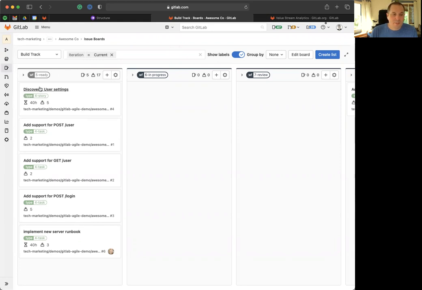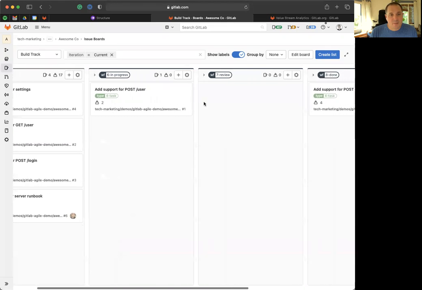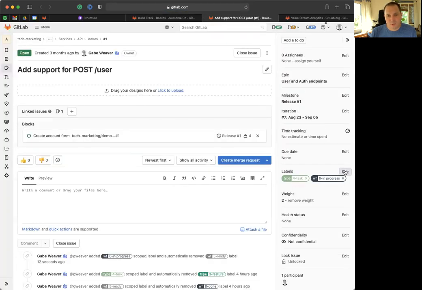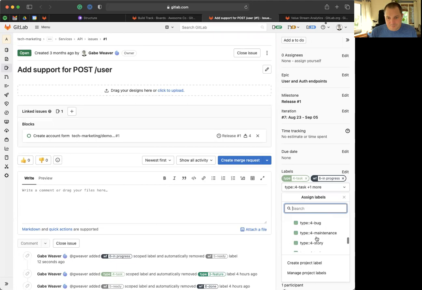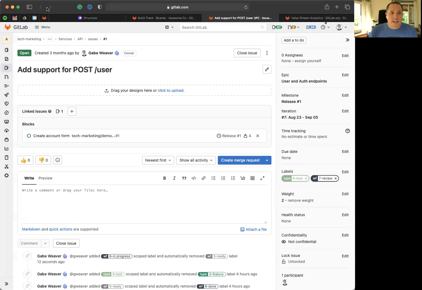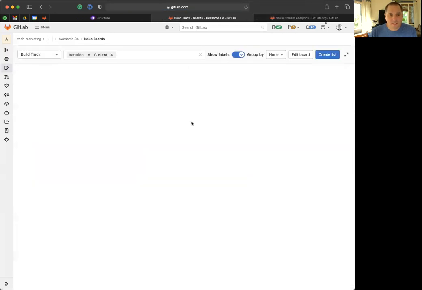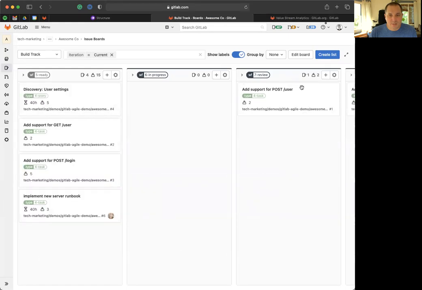And then we typically pull from the top of the list. Let's say we want to do the post first, because we know that that's blocking some other issues. An engineer can pick that up, move it in progress. And then as they're working on things, they can move it through the different cycles. You can either update by dragging and dropping, or if I'm on the issue detail view itself and it's ready to move into review, I can add the label from the sidebar and I can put it into review. Then when I go back to my board, I refresh it, you'll see that it's now in the review state.